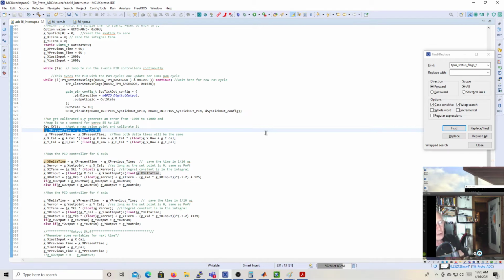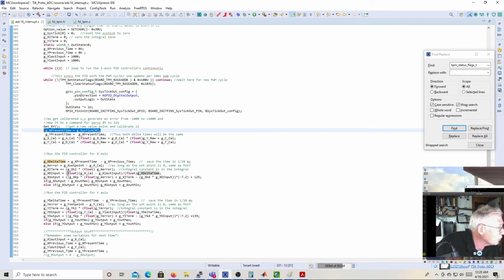We sample the X 32 times and average them, and then we say, okay, we're done, and we go into the interrupt service routine and read the value. Then we set it up for the Y, read the Y 32 times and average, and generate the interrupt service routine. We go to the ISR and save the Y value. This is done completely, with the exception of the ISR, without the processor doing any of this work. That's all done in the A to D module itself by hardware automatically, which is really cool. So we're getting an average of 32 samples, so these values are pretty good and there's not a lot of noise in them.